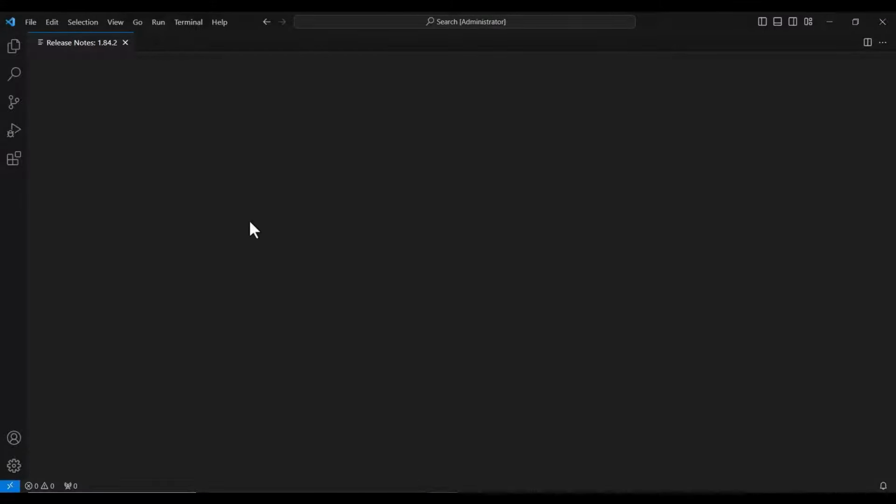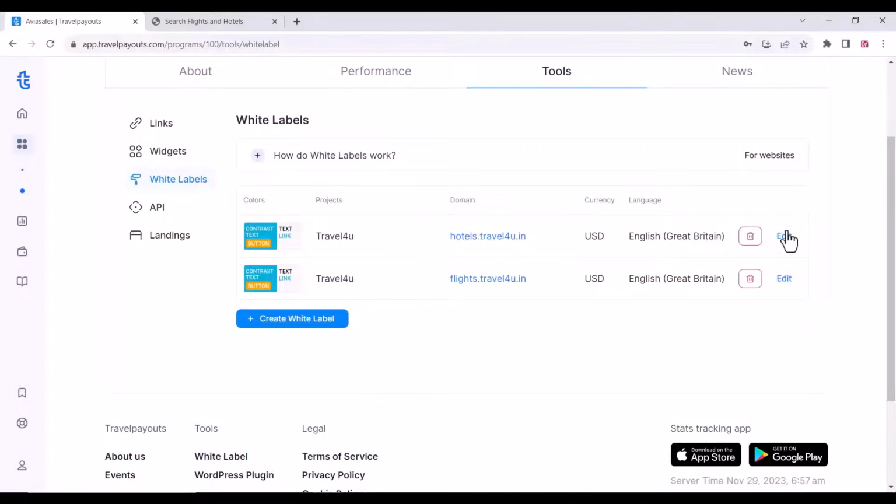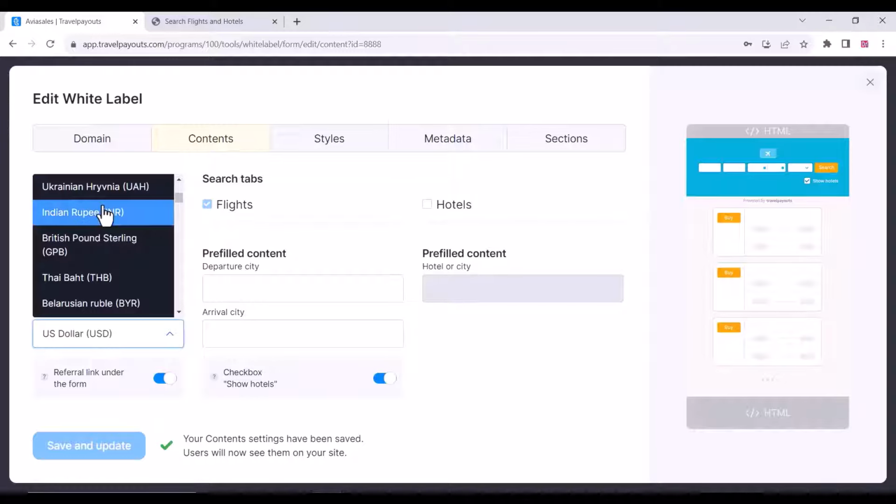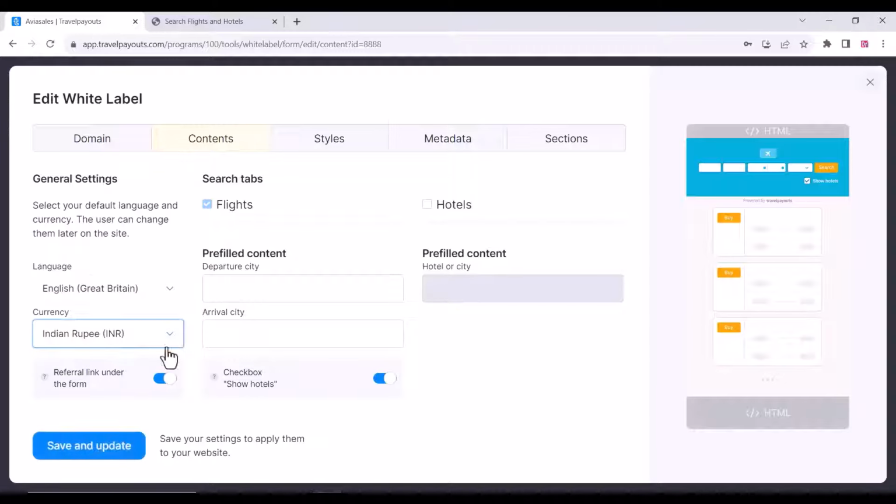Once it's installed, you can open the code editor and click on the edit option in the Travelpayouts section. Now you can go to the content section. Here you can choose the language and the currency. Choose the right currency, so you can choose the Indian rupee, dollar, or whatever currency you need from the list.